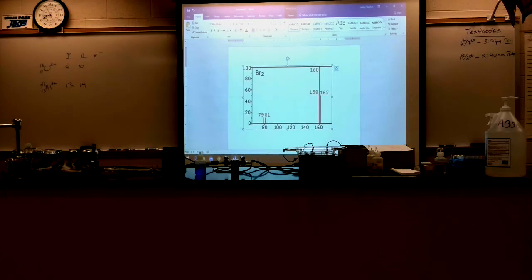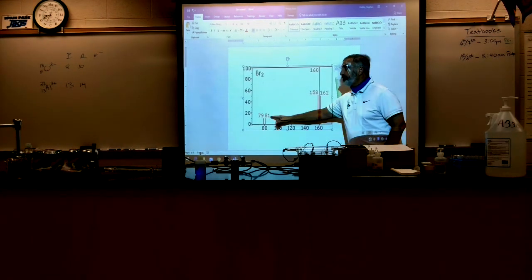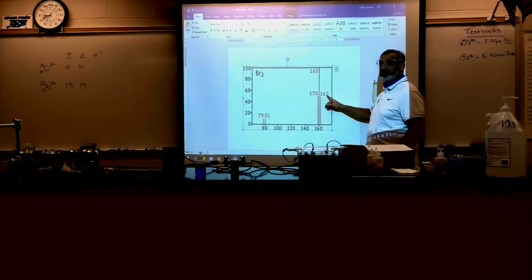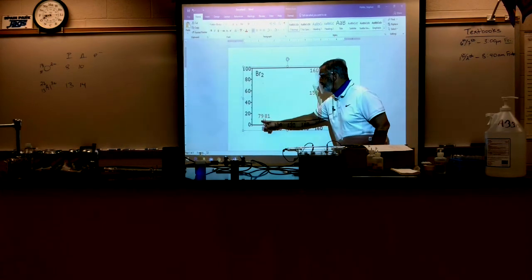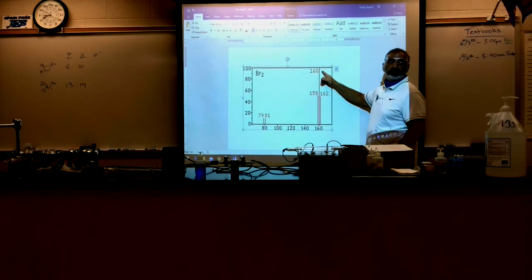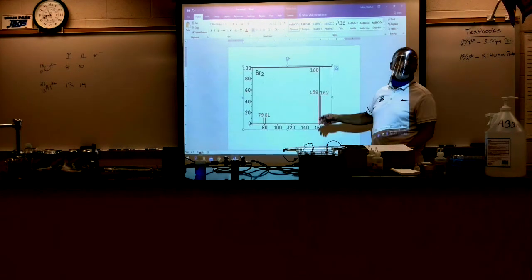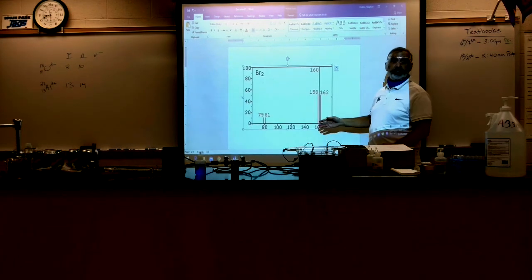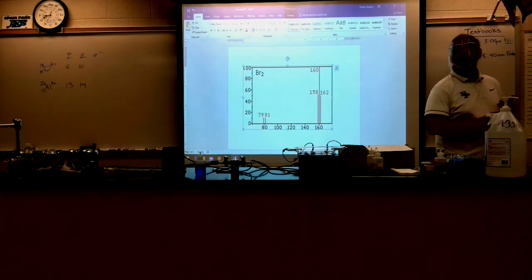The combined weight of the two bromines. And there's a bunch of different possibilities. The two 79s come together for the 158. The two 81s come together for the 162. But the majority of the combinations are going to be a mixture of these two. 25% would be these, 25% would be these, and the 50% would be one of each, which is going to be the middle one. So each peak represents a different element, atom, or molecule. We use the mass spectrometer to get the atomic mass and the relative abundance of each element.